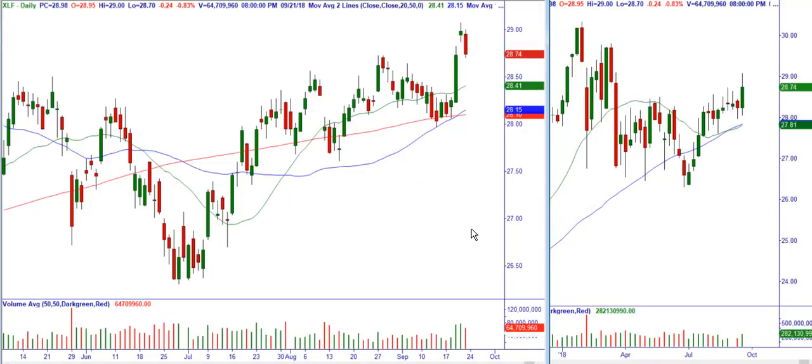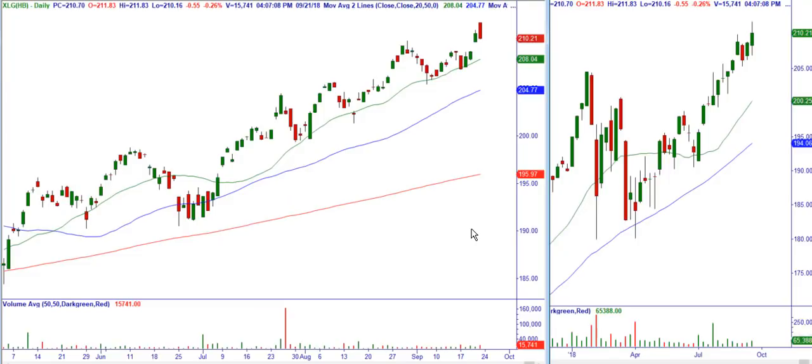XLF, as I mentioned, we're in that. We're in XLG, which is light volume, but it's an S&P 500 top 50 stock, and we like this better than the spiders. We entered it way the heck back here on this bar from this breakout, on this engulfing on the weekly chart. We're in a full lot position of this. We're in this at $195. And we're up over $15 already.